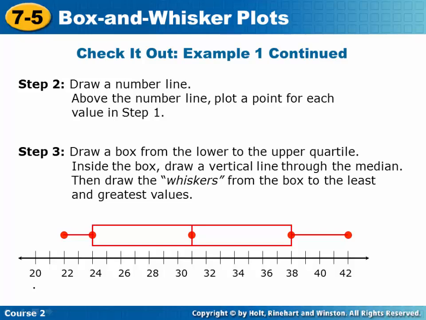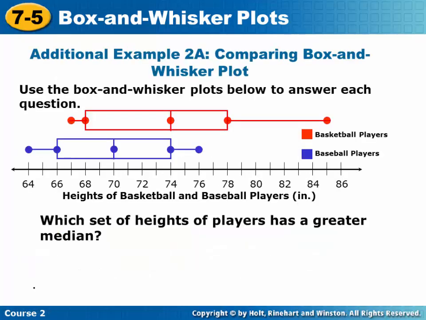Did it? Excellent. Okay. So box and whisker plots are really simple. Now, the reason why we learn how to create them is because on the STAR test or any other test, we typically don't have you create stuff, but we do have you interpret. So let's see if we can actually answer some questions based on some double box and whisker plots, where they're putting 2 sets of data on there.